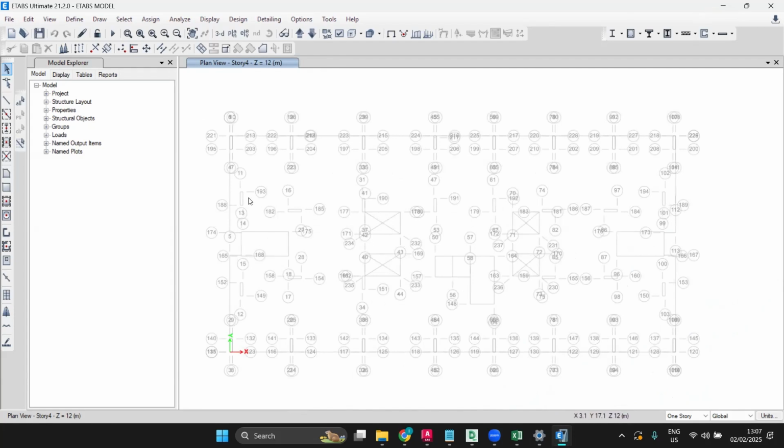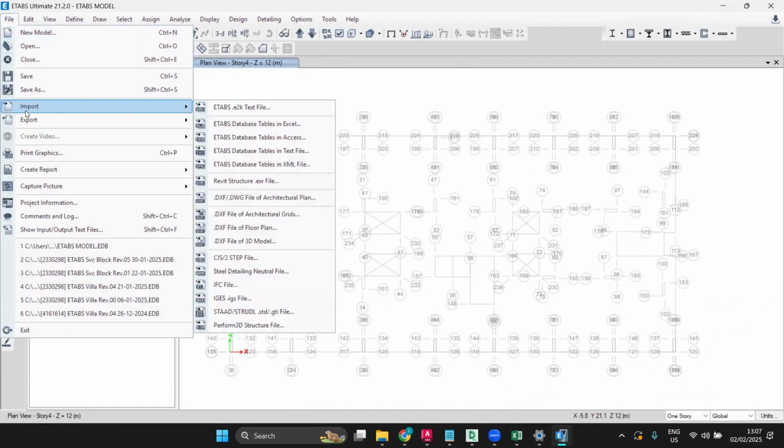Do this step again. Import the architectural floor plan.